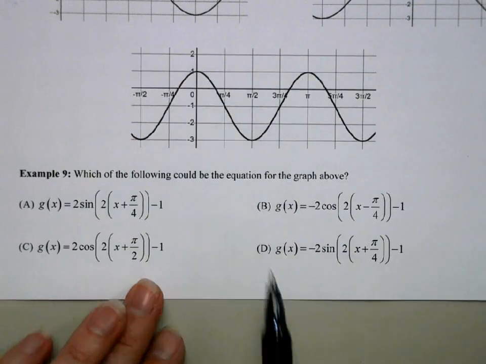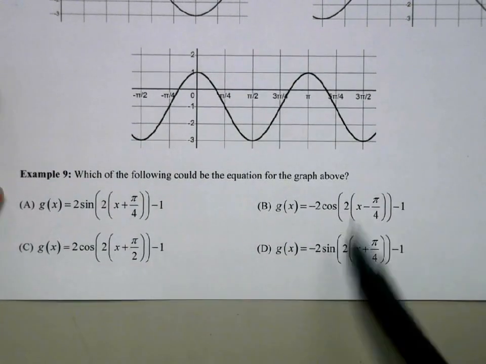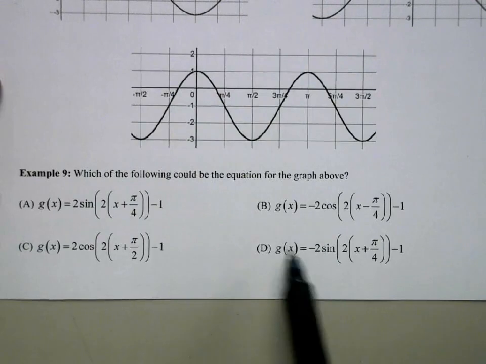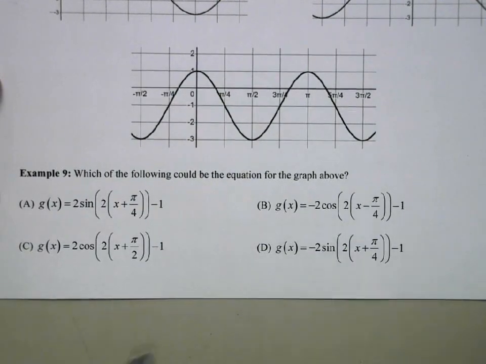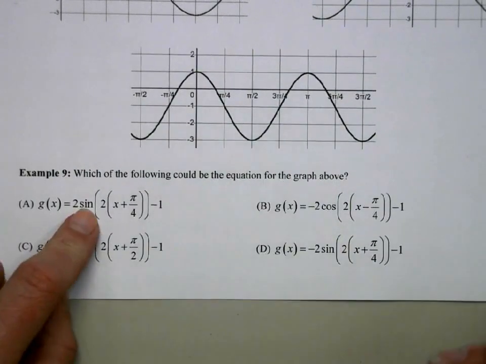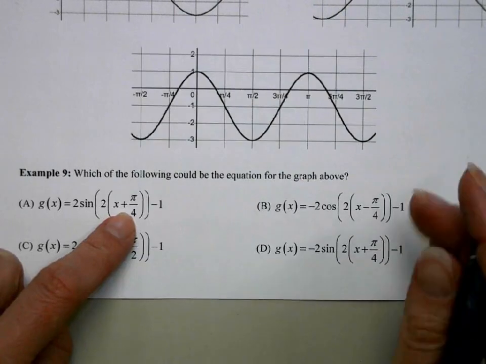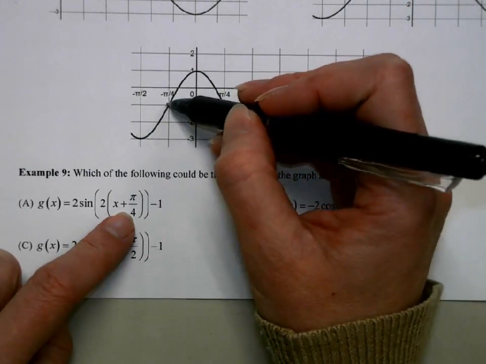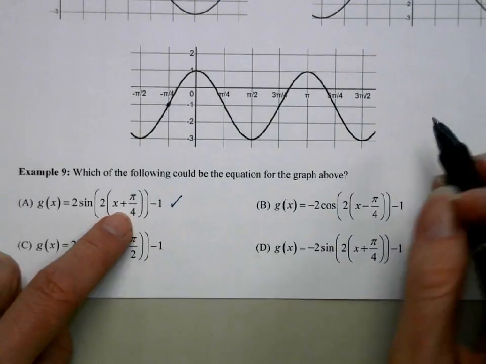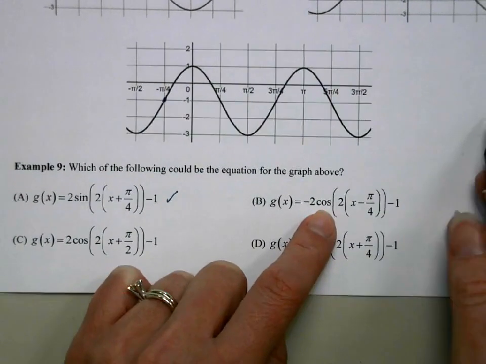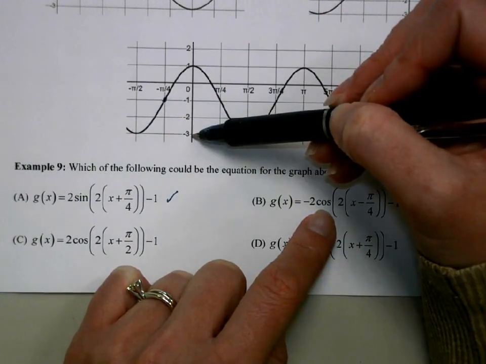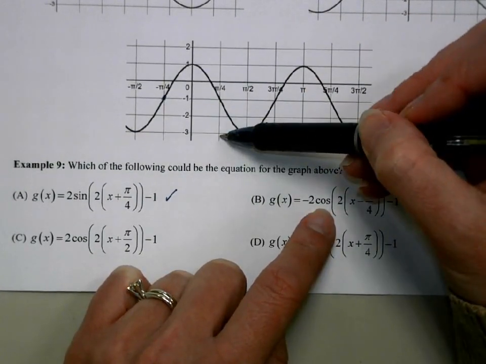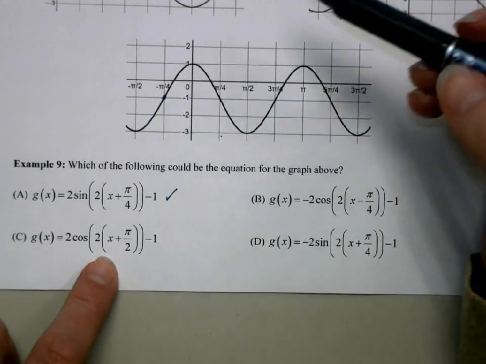So if I'm looking here, I have the same amplitude, the same vertical shift on all of them, the same period on all of them. The difference is the function and the phase shift. So what I'm going to do is look at if I had a sine with a phase shift of negative pi over 4. Sine with a phase shift of negative pi over 4 would start at the midline, back negative pi over 4, which this one seems to work. Let's run through the others just to confirm. A negative cosine would start at the bottom, at the minimum, and move over pi over 4 to the right, which this one does not. Here, I'd have a positive cosine moved to the left pi over 2, so that one's not right.